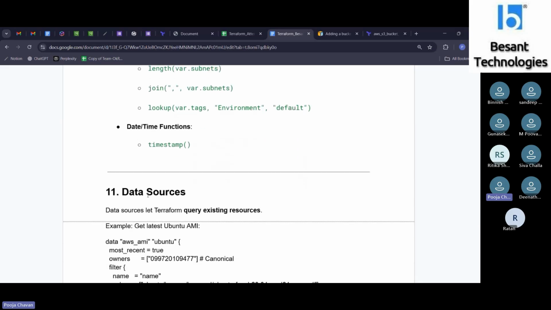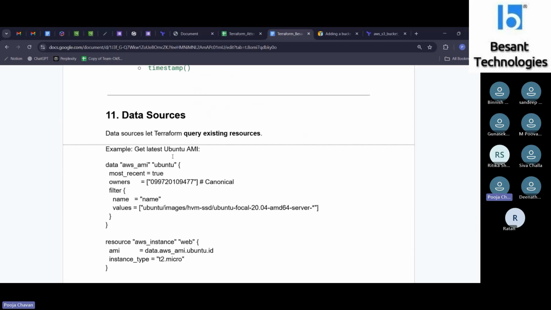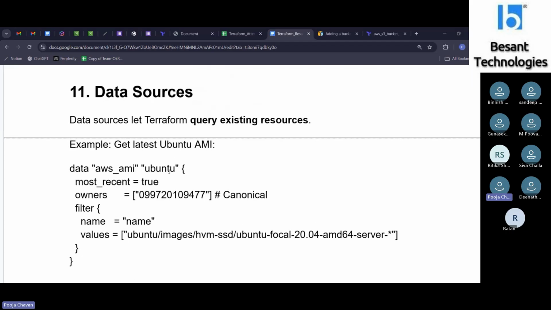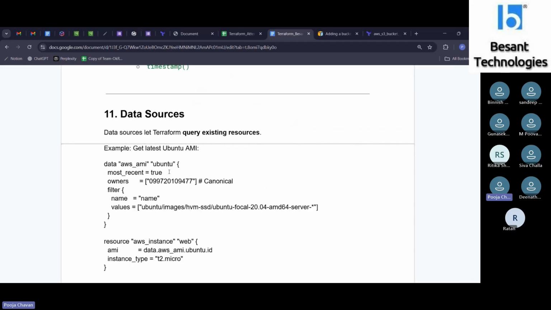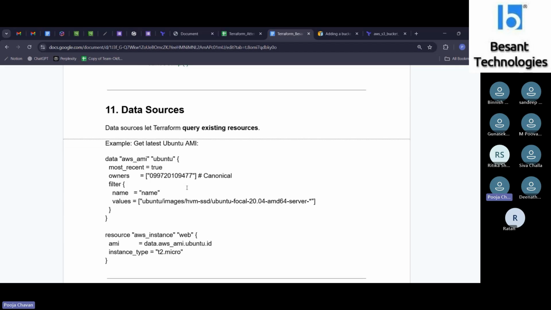Next is data source. A data source lets Terraform query existing resources, for example get the latest Ubuntu AMIs. For Amazon and for Ubuntu it is different, but on the console the latest version only will be there, and that is supported by this data source.